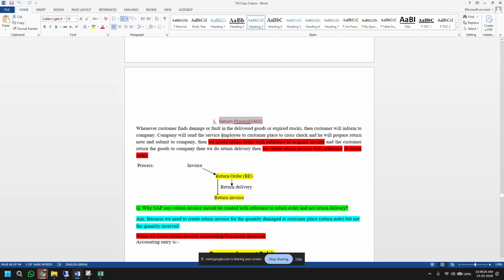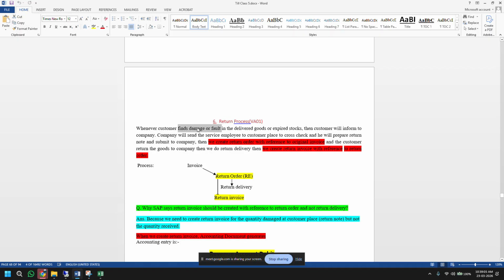If you have sent someone some goods, and later the customer finds a damage, or maybe expired stock or anything, then in the real world also, if you sell something to someone and they complain, first you will see whether you can send some person to fix that. Let's say it's a big machinery, so you will not bring that machinery back to your company, right? You will first see whether you can send some service engineer to the customer place, and whether they can fix it there itself. Or if it's a consumable good, then you will ask, okay, return it to me. I'll get the stock back to my company, right?